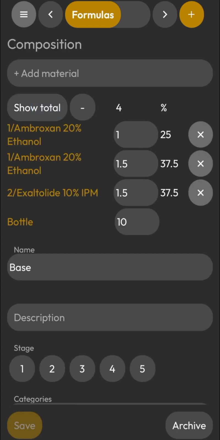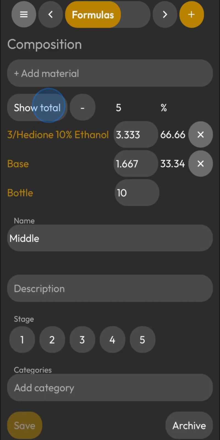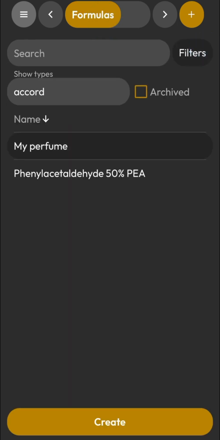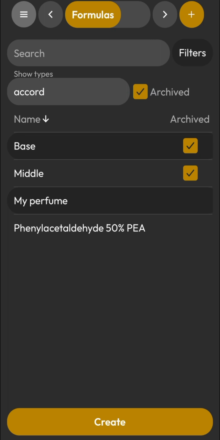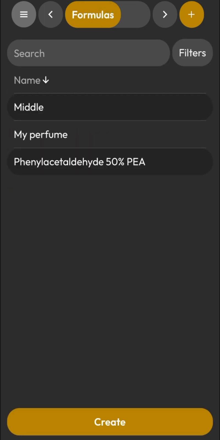One more thing that may be useful in the long run is to archive accords that were temporary for testing. Don't worry, they will still be available and can be restored at any time. They just won't be visible when browsing, except when you make archived items visible when filtering. Once you restore them, they will be visible again.